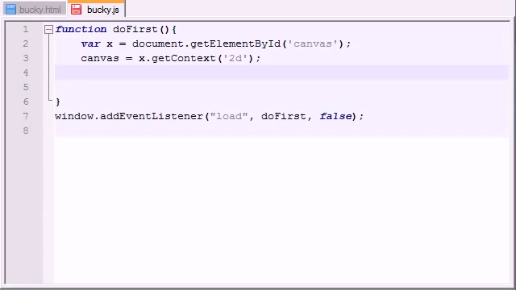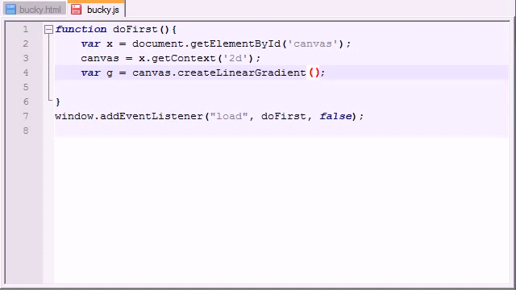So the very first thing we need to do is say, okay, what we want to make is a simple gradient. So it's best to store this in a variable, and I'm just going to call it g, because if I type out gradient, I'm probably going to have a typo. And now what you need to do is say what kind of gradient you want and where you want it to be. So of course we want it to be on the canvas, and we just want to create a linear gradient. I believe that's how you spell it. I'll find out later on if I have some errors.